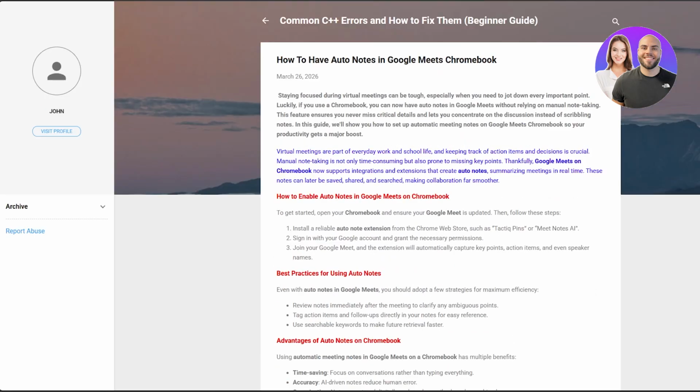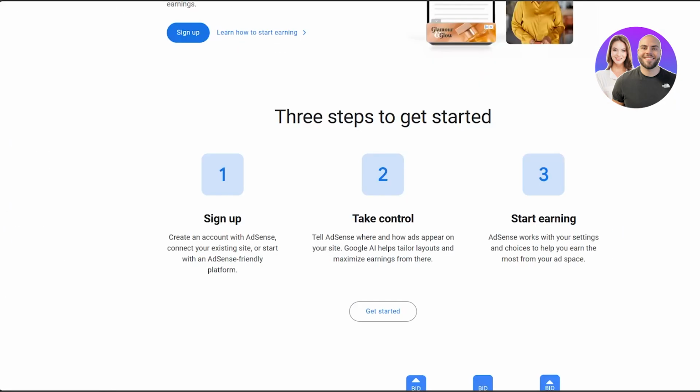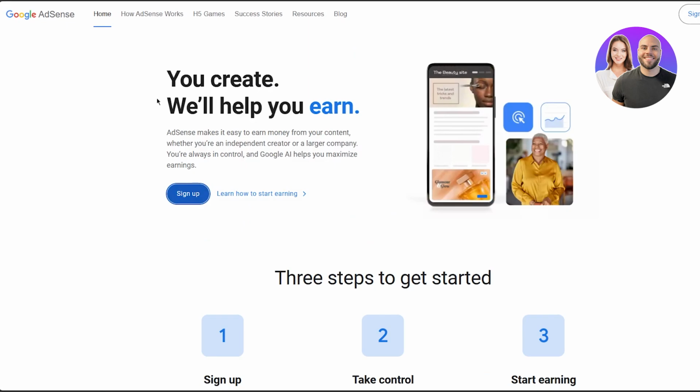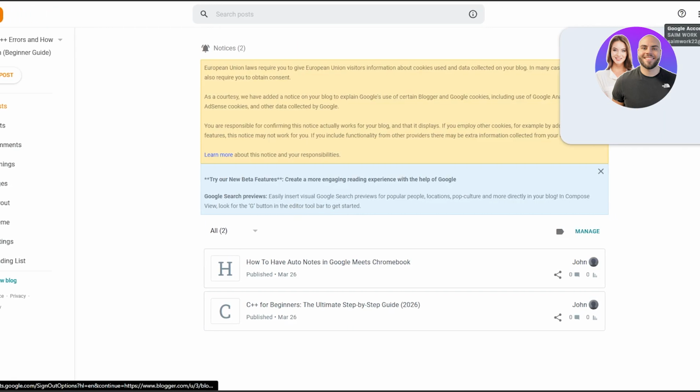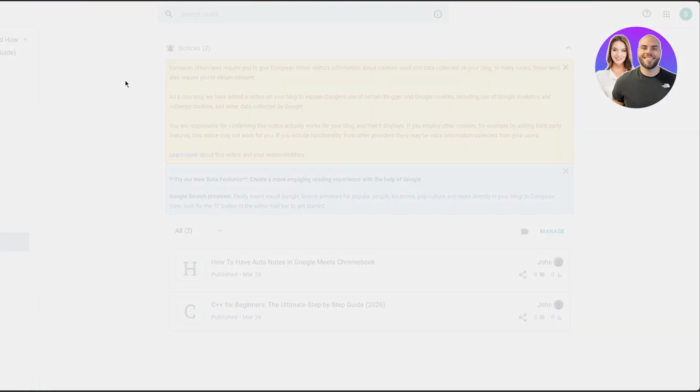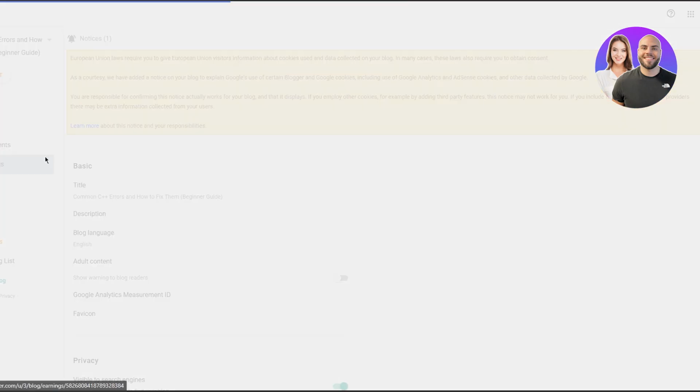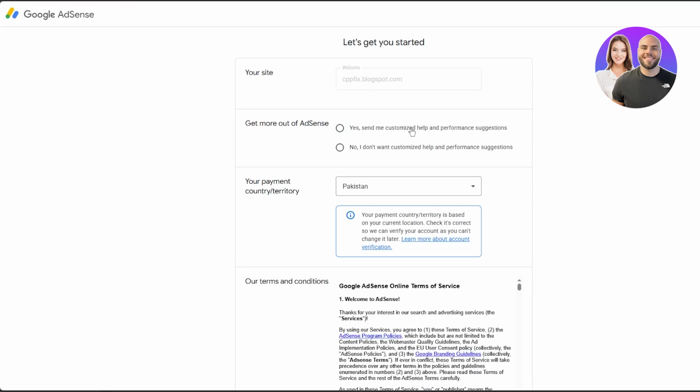Now, moving on to one of the most important steps, and that is setting up your AdSense. All right. So once you have some content in your website, you're simply going to set it up on AdSense. And to set it up on AdSense, simply go ahead and sign up with the same account that you're signed up on over here. You can also do it directly from blogger.com if that is what you're using. Simply go to earnings, click on create AdSense account. And once you click on create AdSense account, simply go ahead, add in all the details, connect it to your blogger.com. And after the approval, it's going to start placing ads on your website and you should be good to go.